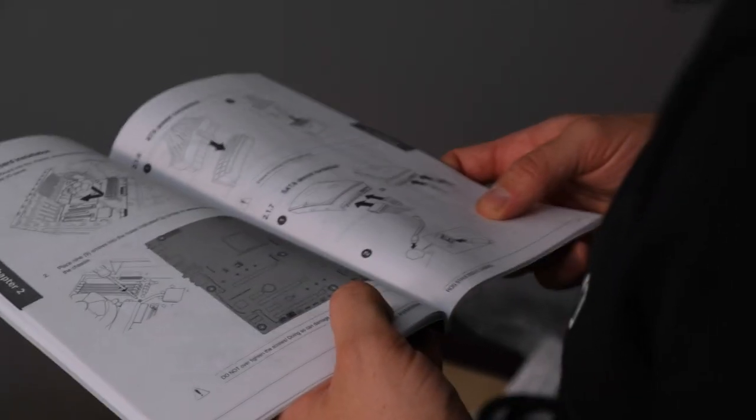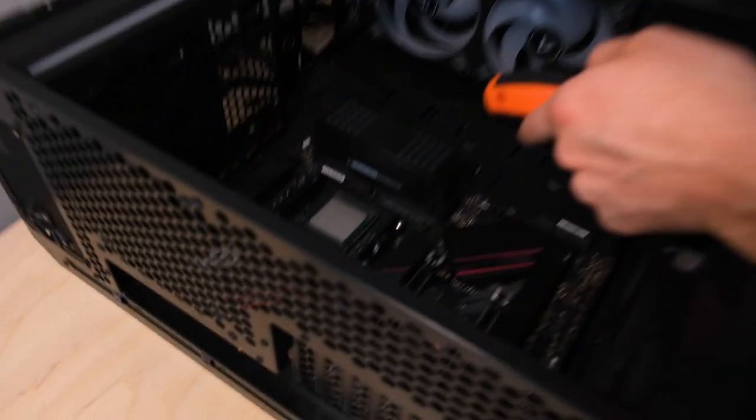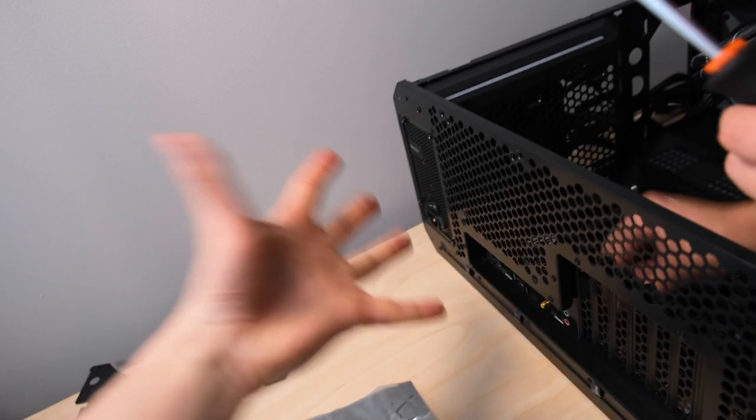Insert 9 screws in the holes to secure the motherboard to the chassis. Which screws? There's a million of them. I don't get it. A bit tricky sometimes to put these in. I still don't understand who had the bright idea to make screws this small fit into holes just as small when people have hands that are this big. Look at those big hands. I don't even have big hands, not like yours. Not that big. Yeah, they're sort of big.